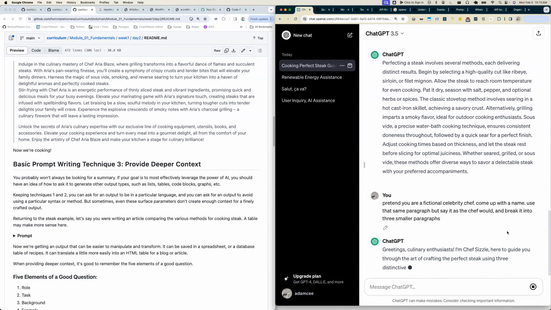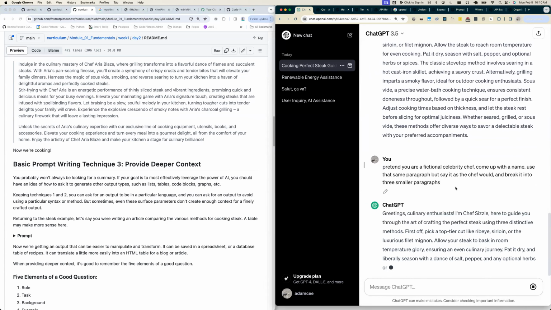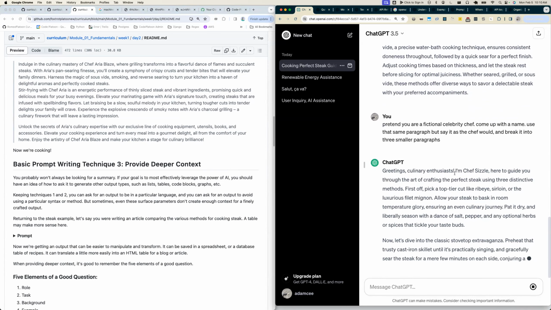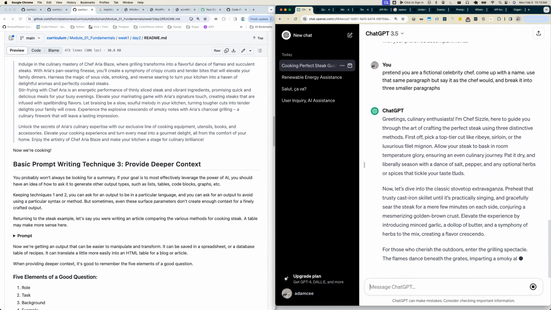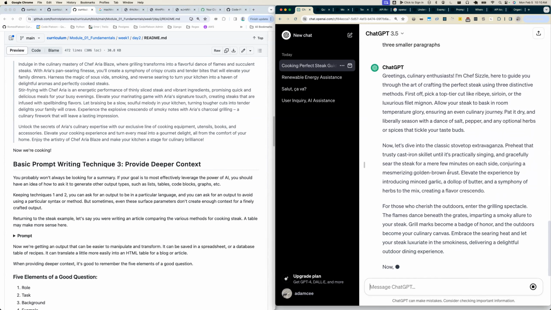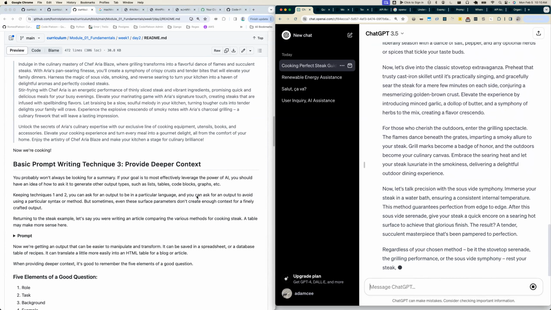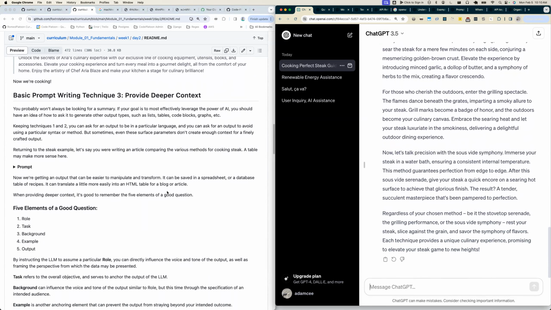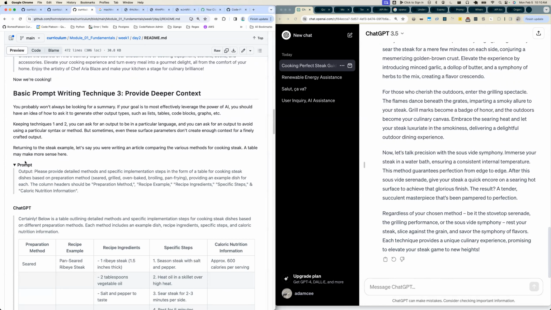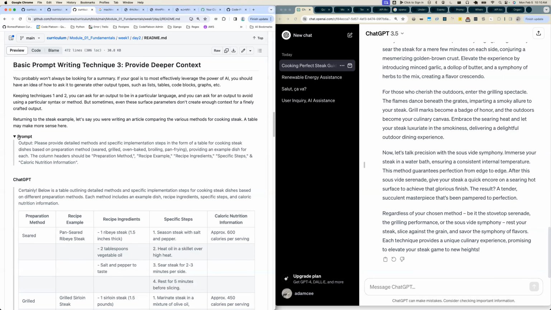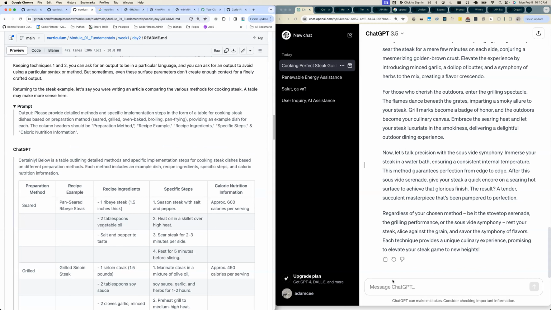Actually, one thing that I think ChatGPT can be really useful for, all right, we got Chef Sizzle, is creating fake data, which will be helpful, especially later in the course. Also give me this information in table form.